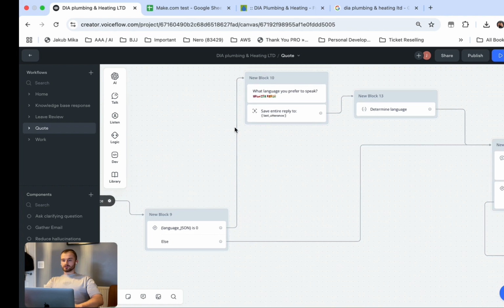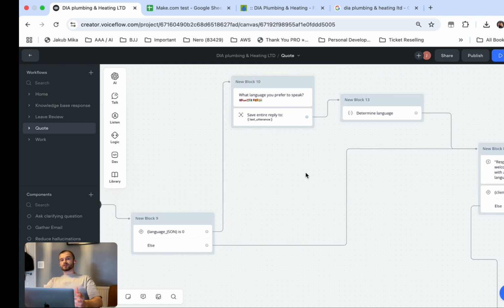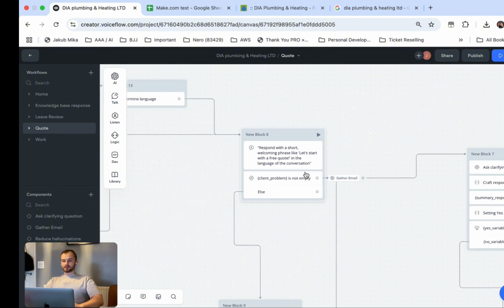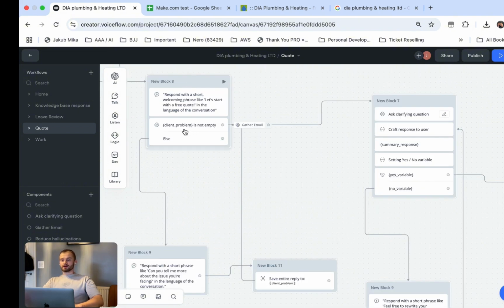So as you see, also, it will determine the language first. If it doesn't know what type of language we are speaking, it will ask what type of language that is. So I forgot about it actually, but I set up a client problem function. Imagine someone has a plumbing problem and it asks something about the knowledge base. Do you guys repair boilers?